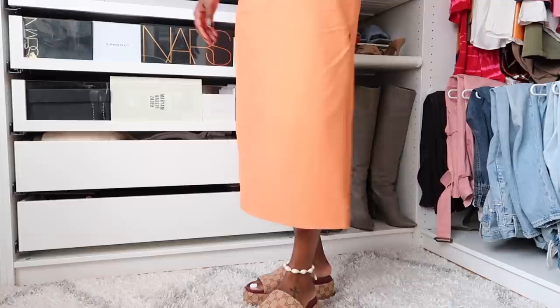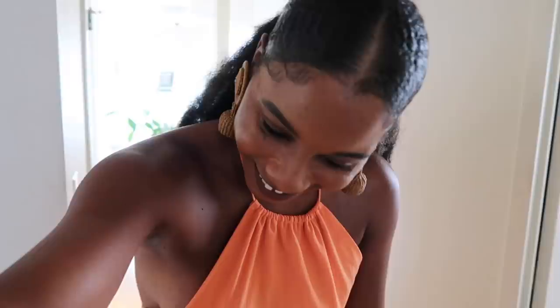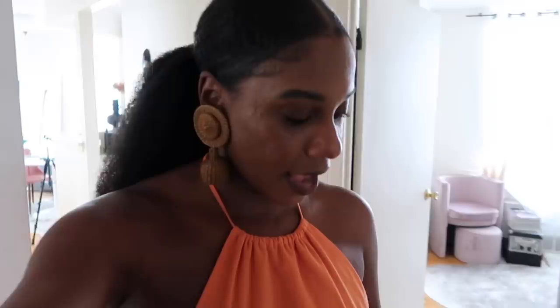Oh, can't forget to grab my mask. I have a whole bunch of them here by the door. So I'm gonna grab a mask and my headphones, because I like to listen to music in the Ubers. And I still got the old headphones, y'all, because I just haven't bought the little ones that you put in your ear yet. And I don't know if I ever will. I like the fact that people can see the stream so they know I have headphones in, so that they don't talk to me. Is that rude? Maybe, I don't know, but it works, y'all. And of course, my keys. All right, let's go.